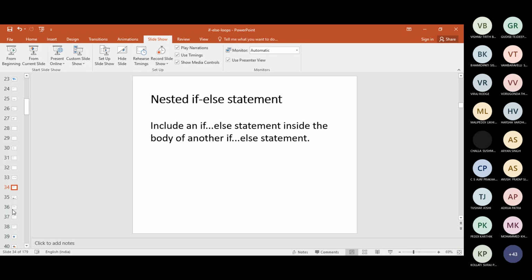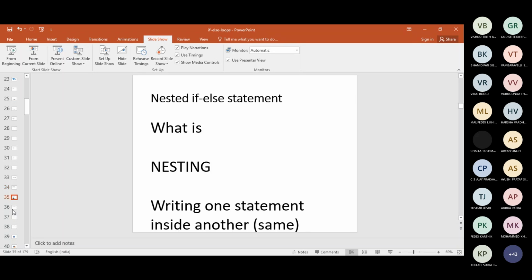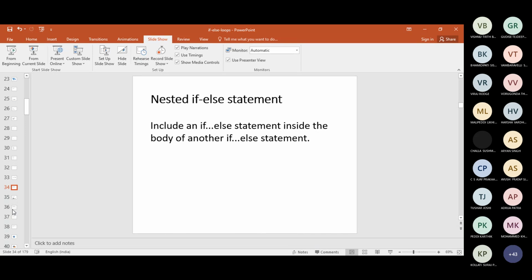Yeah, come to this nested if else statement. The concept of nesting in if else statements is coming because of the non-disjointness of these conditions. So different conditions may have some overlapping part. If you want to handle this overlapping part in a common way, in the common coding, then you need this nested if else statement. So just take a different example.